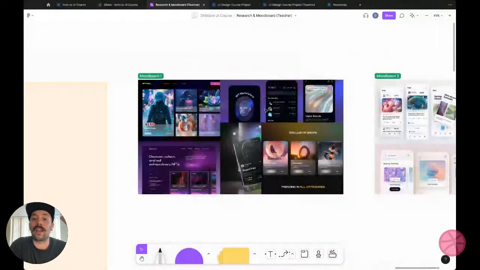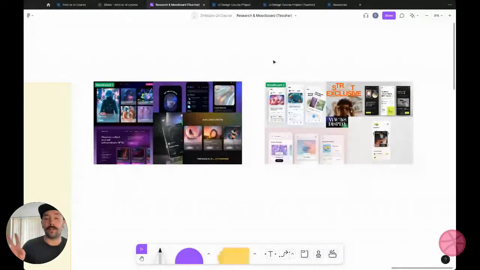And again, this is the first part of the visual design process, or at least my visual design process. I never just start on Figma without doing this first. It's super important for me, doing research, mood boards, and just collecting references to create mood boards, right? So this is the first part.